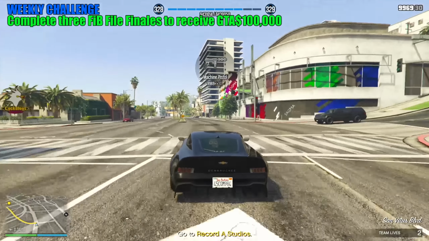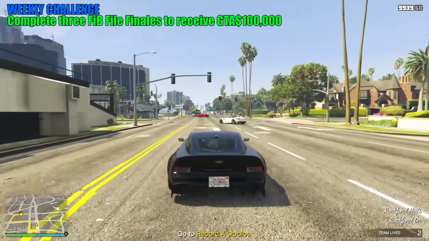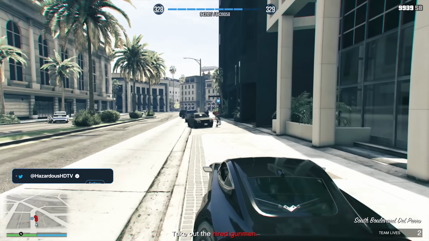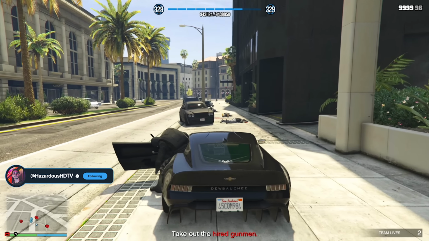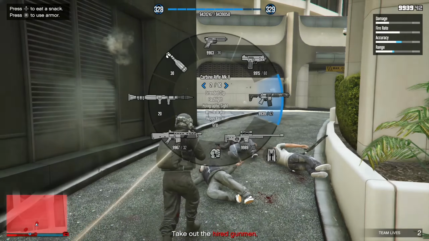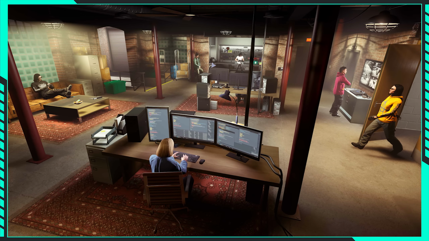And for our weekly challenge, to give you an extra $100,000, if you complete 3 FIB file finales this week, you will receive $100,000. Now, the unfortunate thing is the priority file for this week is the Fine Art file, which is one of the 2 that you can farm over and over that are super fast to speedrun. Fine Art file and Project Breakaway are my preference, and I like to alternate those. But since Fine Art file is a priority this week, I can only do it once, and I'm going to need to alternate probably Project Breakaway along with the Brute Force file, because I still don't want to touch Black Box. But either way, let's discuss the discounts for the week.